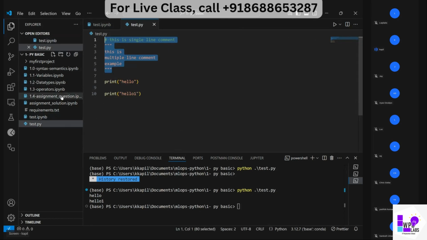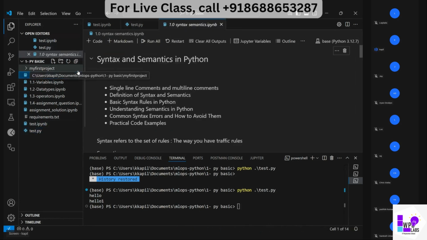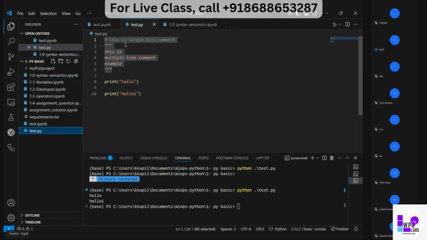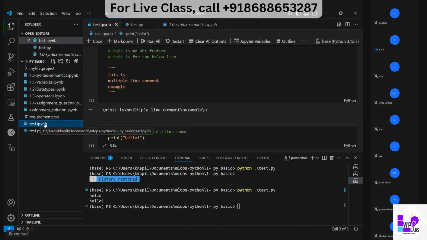Right now, in all the examples I will give you, whenever we are working with core fundamentals, you will see all the files with .ipynb, because we want to understand the blocks the way you understand English. First you understand simple words, places like this, single line comments. You understand them individually, and then you make sense of the complete line. In case we want to make sense of a complete code, we can execute it as a whole. For individual blocks, we will use this extension. Other than that, there is no core functionality difference.